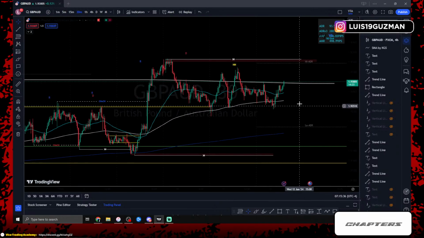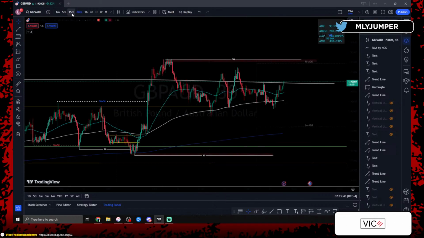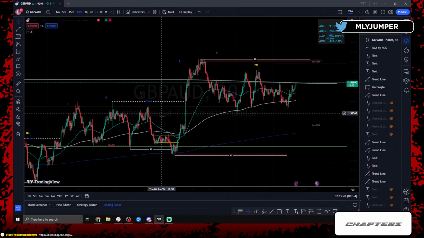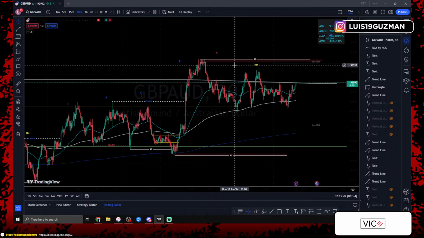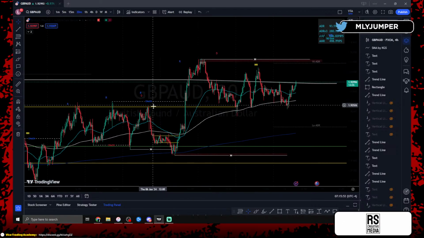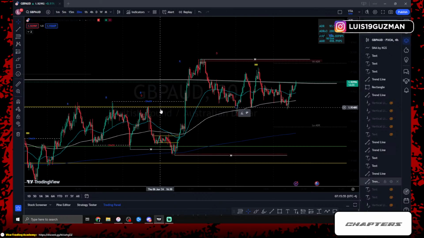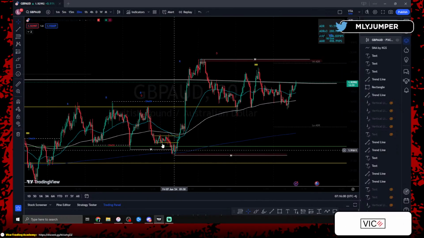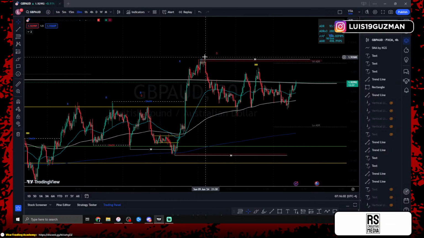This is a pair that we want to see price bounce off the 50 EMA. We're bouncing off the 200, so not the best places to look for these trades. And also, we know we're in a zone of consolidation. We also know that, again, the confirmation for price to continue the push to the top side is when we get a break of structure after a change of character, right? So the fact that we had a change of character and we're still trading between this 30-minute high, 30-minute low, right? This low, higher high.